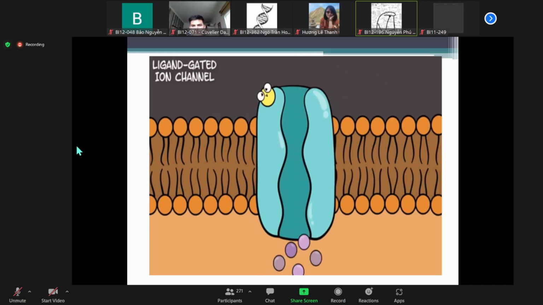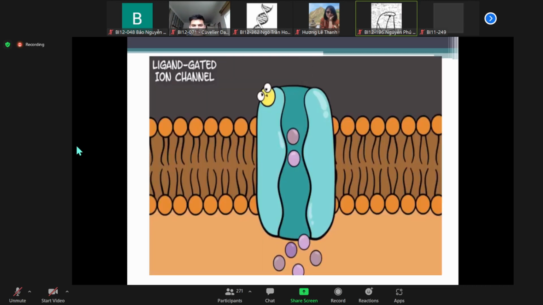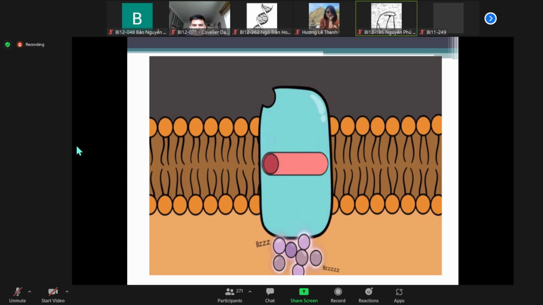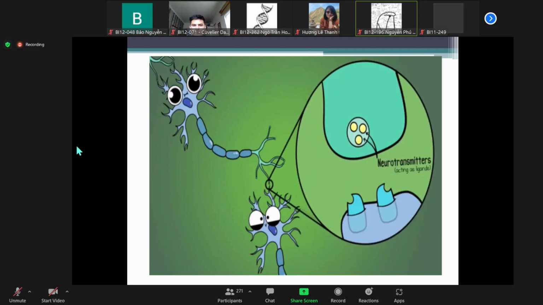Once ions get through, the concentration of ions increases in the cell. And you may wonder, okay, so now there are ions in the cell. Why does that matter? Well, the increasing ion concentration can trigger a cellular response. After reaching a certain concentration and stimulating a cell response, the ligand can leave its binding site from the receptor, and the channel can close. Ligand-gated ion channels can be used by neurons. A neurotransmitter may be the ligand for the channel to open. This could happen at a synapse.